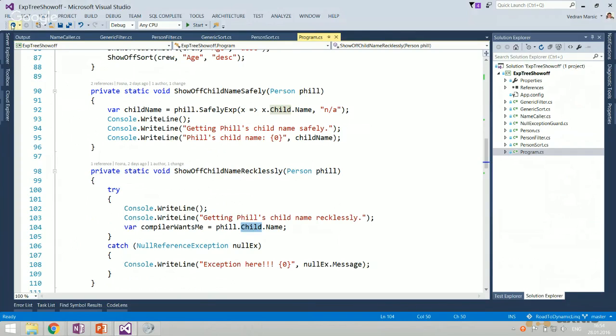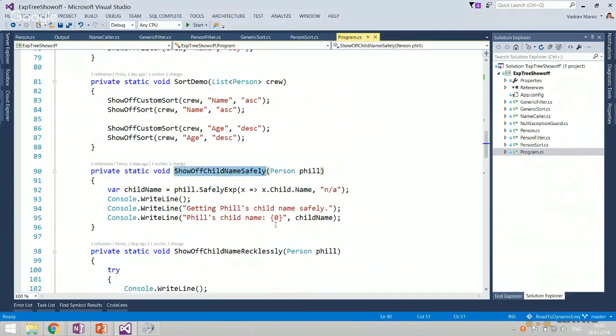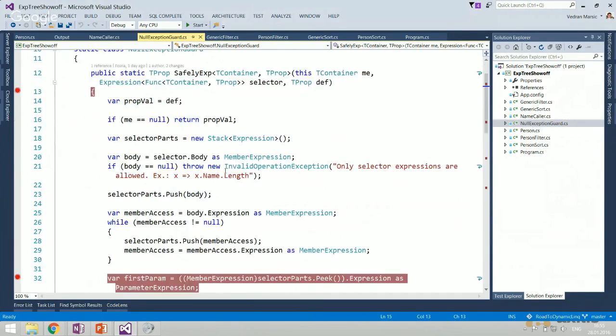But if you want to do something a bit neater, show child name safely, you might use this extension method that takes an expression, not a delegate. So it takes an expression. And if there's null somewhere in between, it will return the default value. All right. So what does it do?